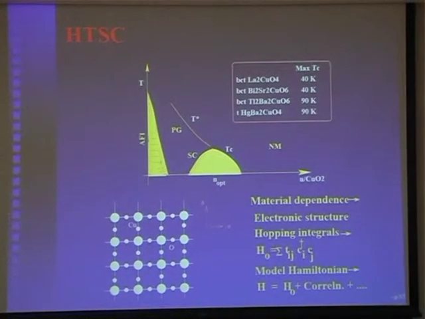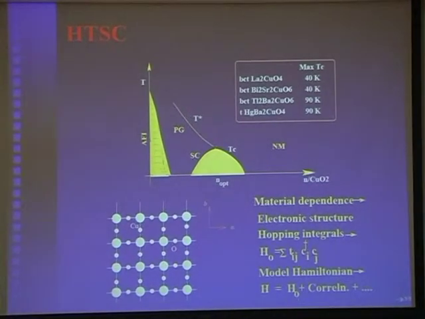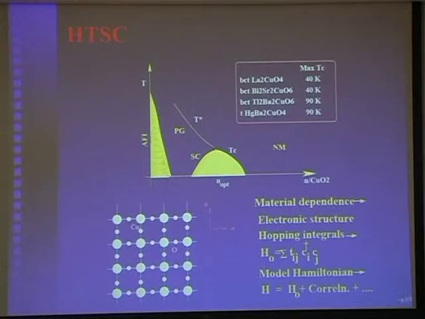So this is the high TC phase diagram, which you all know. In the discussion meeting session, this phase diagram has been shown to you many times. At half filling you have an antiferromagnetic insulator. As you dope more and more holes, superconductivity develops, and that has a dome-like shape. The maximum of this dome is called the TC max. And if you go through various high TC cuprate compounds, this maximum TC varies quite a lot. It can vary from 40 Kelvin to something like 90 Kelvin and even more.